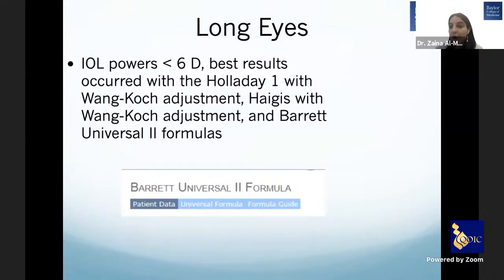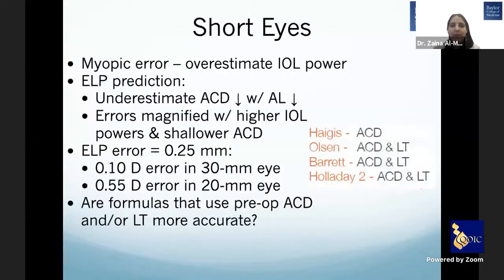And then, like I said, the Barrett, you don't have to do the adjustment. It already has it included in there. And those 3 were excellent. And so, again, this is more important the longer the axial length. So you can start using it after 26 millimeters, but it makes much more of a difference in longer axial lengths. And in general, if you think of myopic patients or long axial length, the IOL power is actually pretty small. So the effect is much less versus short eyes.